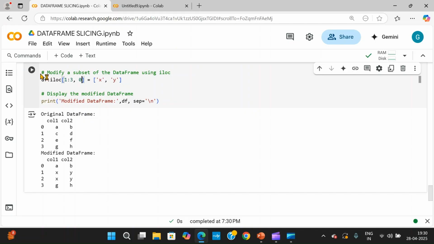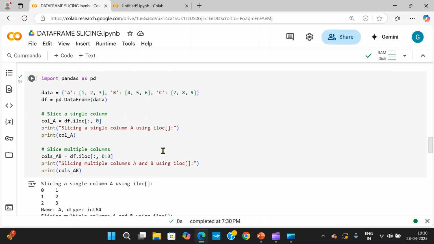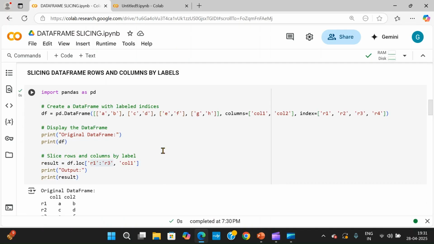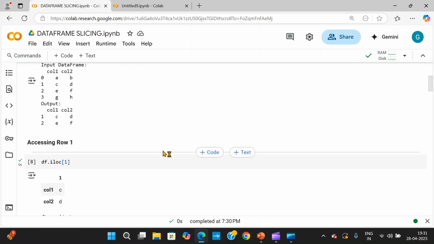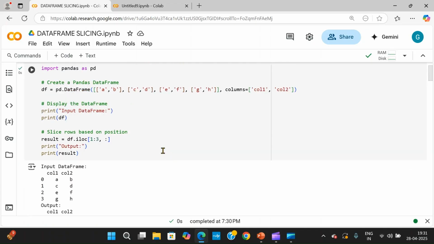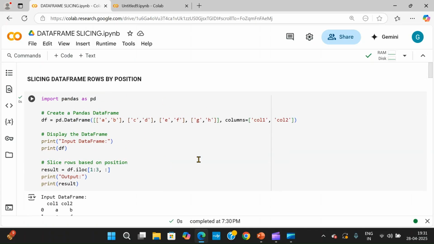So only one column. So like that, it depends in what way you're going to modify, in what way you want to slice, or how many columns you want, how many rows you want. Because when you go for any real-time application, your requirement is different. Multiple amounts of data you want, in multiple ways. So basically you go for slicing in a data frame by using this concept.